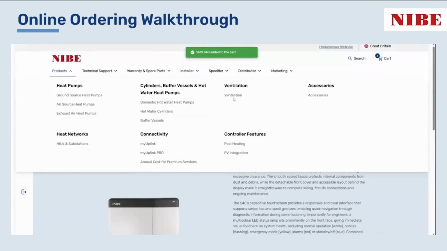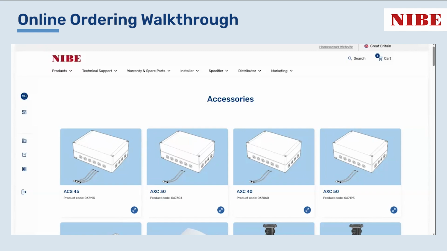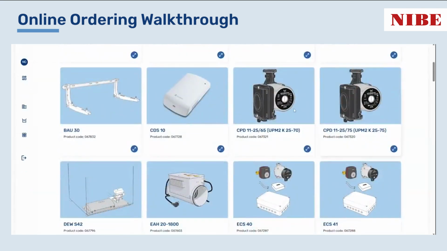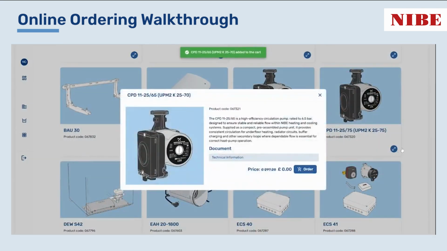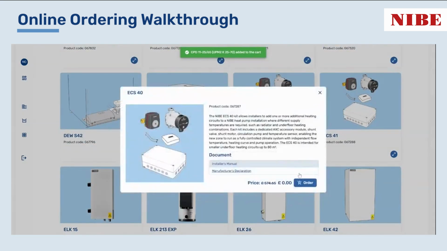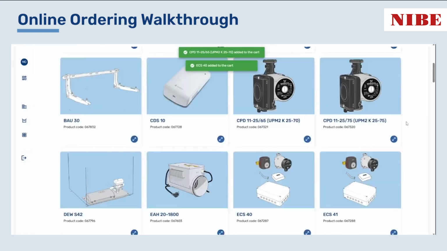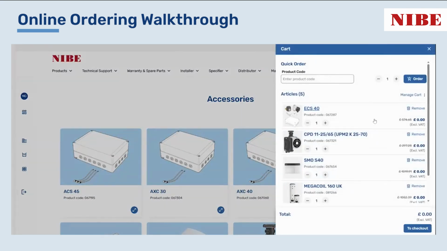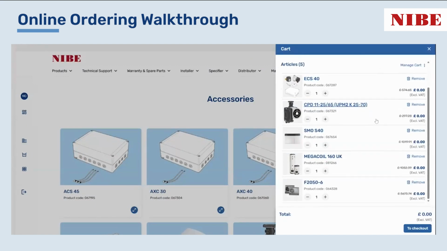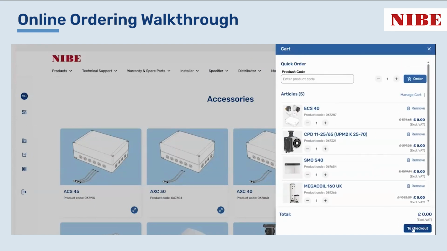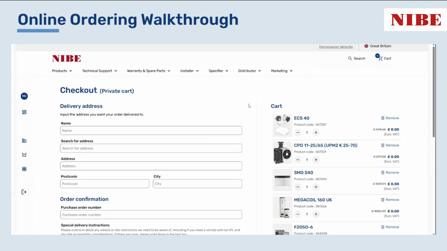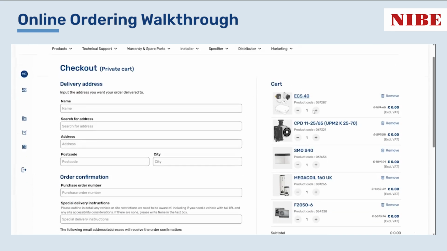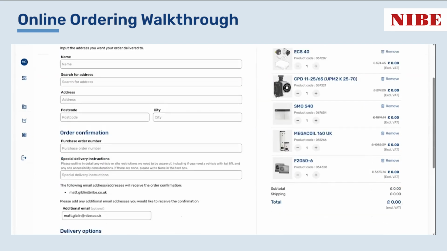If you want any accessories, you just navigate to the accessories page and then scroll down and choose any of the accessories that you want to add to your order. Once you have chosen all of the items that you want to order, you can access your cart in the top right by clicking on cart, and you will be shown information of everything that you've chosen. If you click checkout, it brings you to this checkout page where again you're shown all of the items that you've selected and the final price.